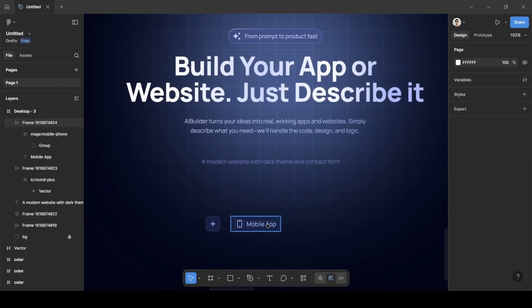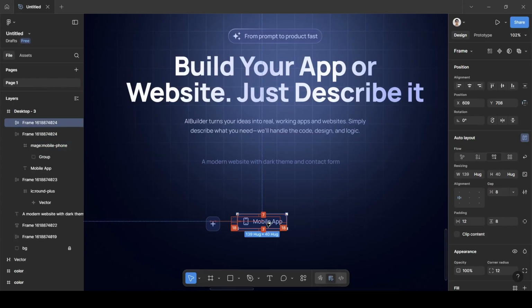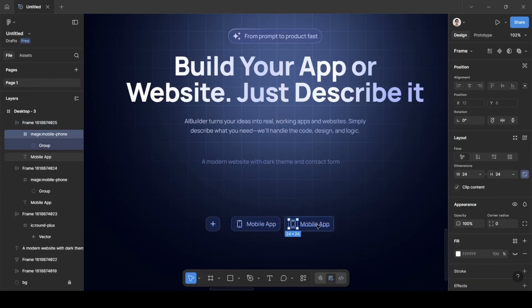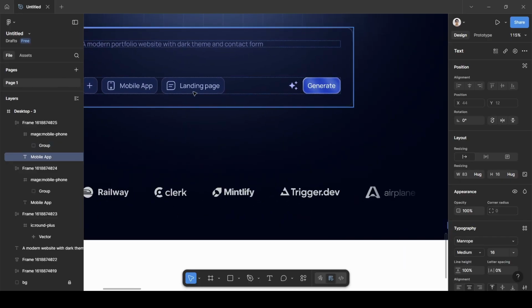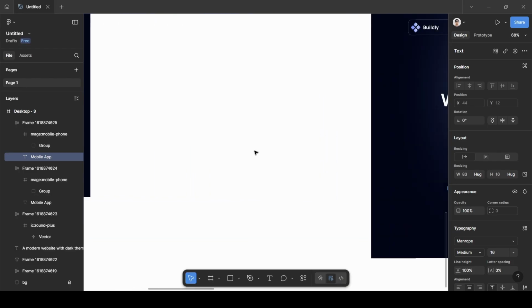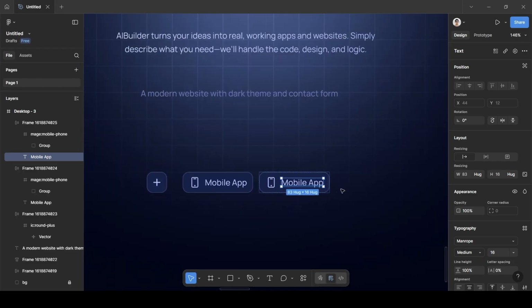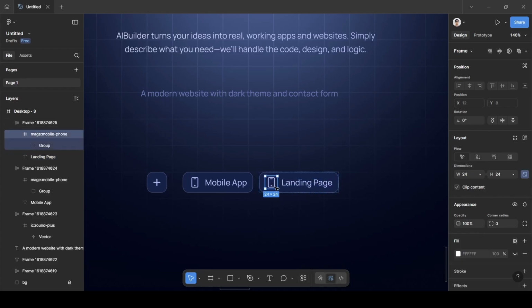Let's make the third button. We are going to duplicate this one, and we will replace the icon and text. The next button text is landing page, and we also need to change the icon. So we need to write the text landing page. The P will be capital, and we need to change this icon to a file.